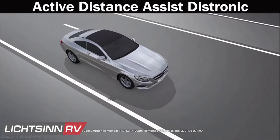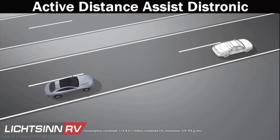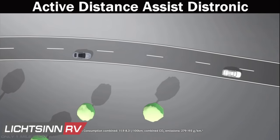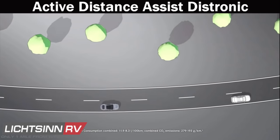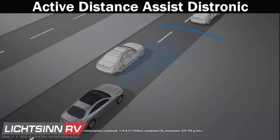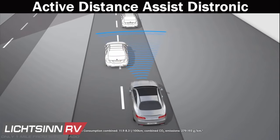Adaptive Cruise Control — or as Mercedes terms it, Active Distance Assist Distronic — regulates the speed of your RV and automatically helps you maintain the distance to a vehicle detected in front of you. If approaching a vehicle ahead, Distronic will slow your RV automatically, and as that vehicle vacates or speeds up, it will accelerate up to your desired cruise control level. You can increase or decrease the following distance in the vehicle setup settings, or turn this feature off altogether.